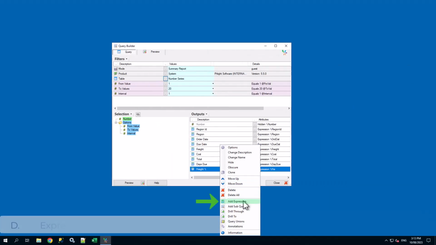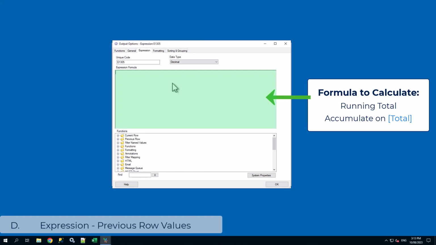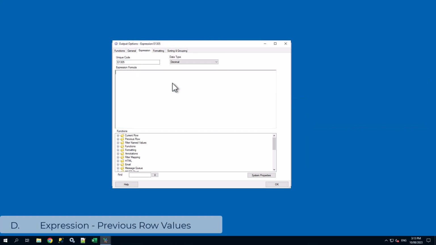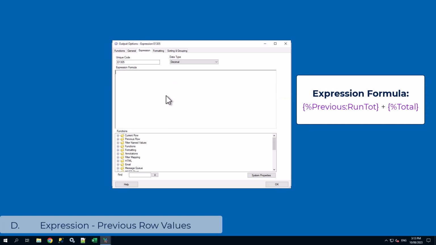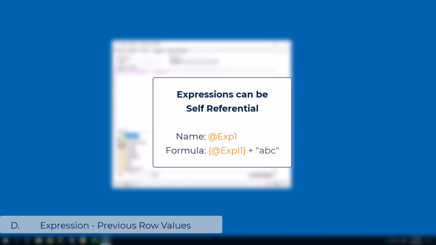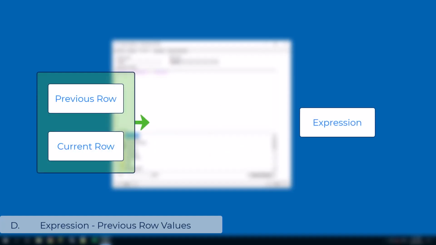Add an expression. We want this expression to output the running total. Change your expression formula to % previous run total plus total. We want our data type to be decimal. Please note that expressions can be self-referential. Expressions can pull data from the current row or the previous row.